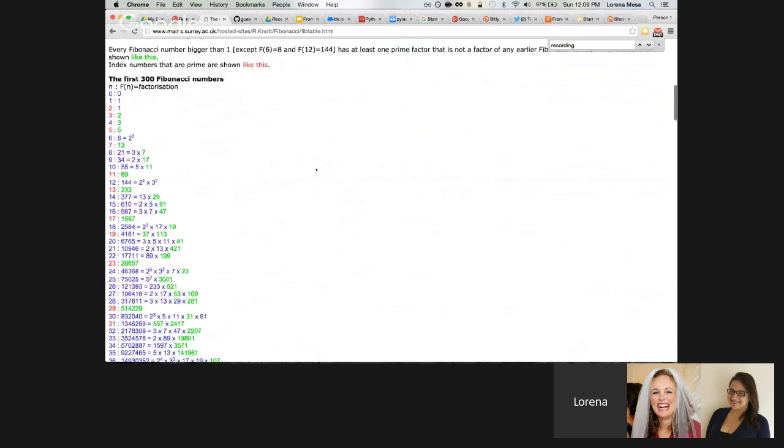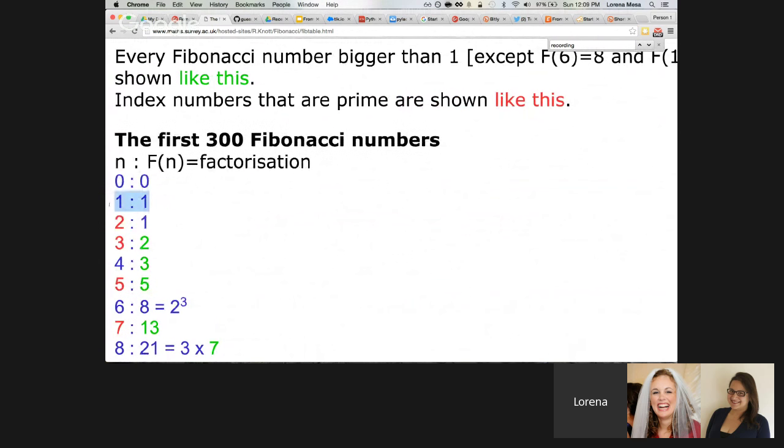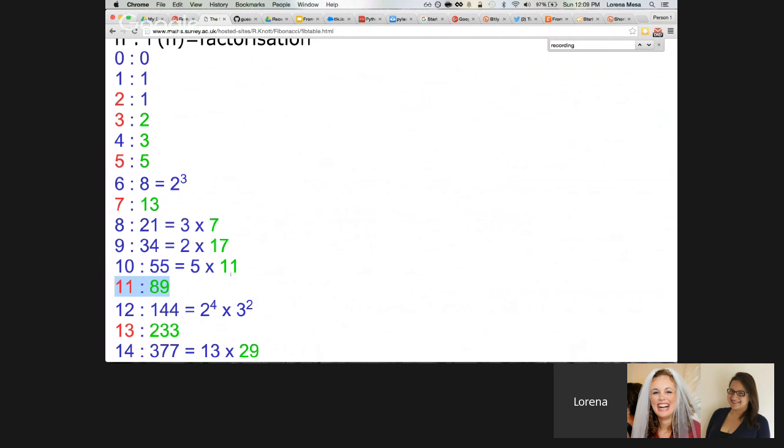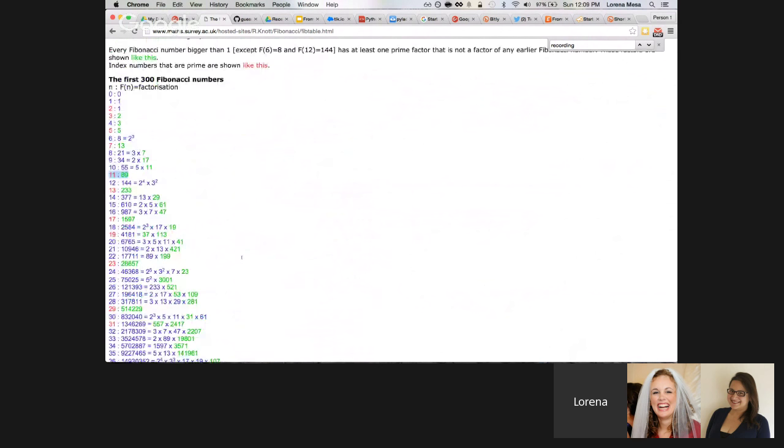And just for the sake of what it means when we say, give me the first Fibonacci number, the first Fibonacci number is value 1. It is not 0. That's going to be the 0th Fibonacci number. So the 5th Fibonacci number will be 5, the 11th will be 89, etc. So we can kind of use this to help guide us.